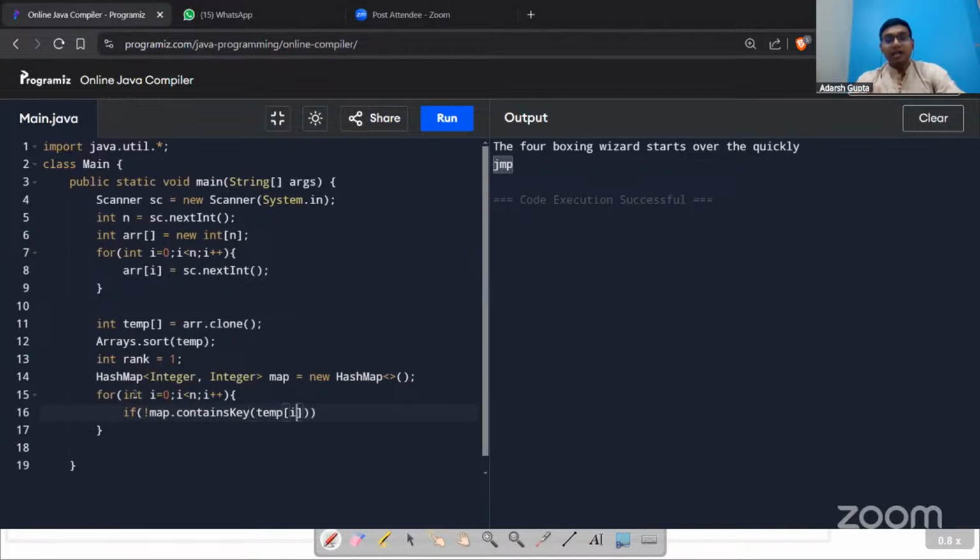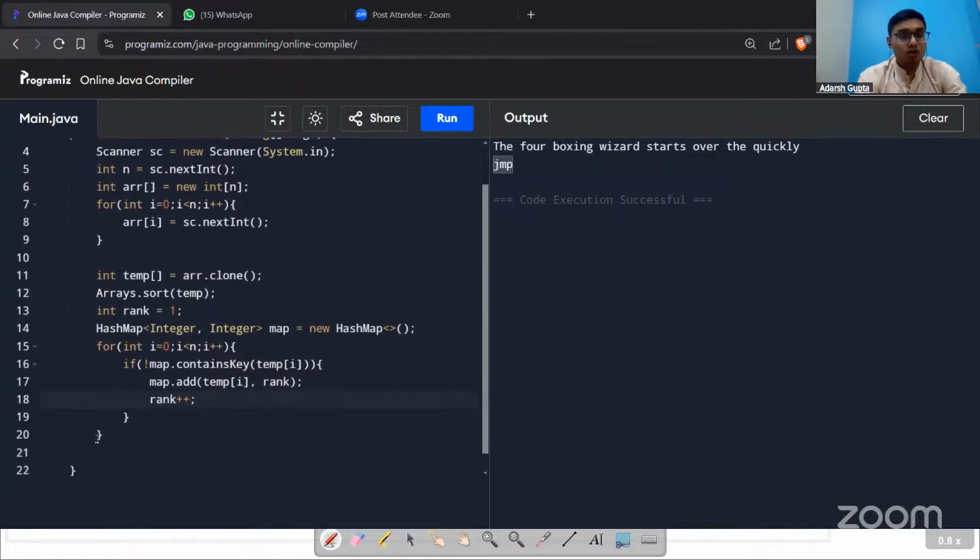If our map is not containing it, then we simply insert into the map: map.put the current element, temp of i, and then rank. After adding, we have to increase the rank value, so rank plus plus.